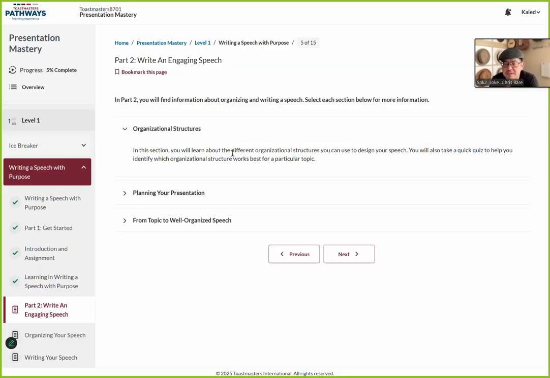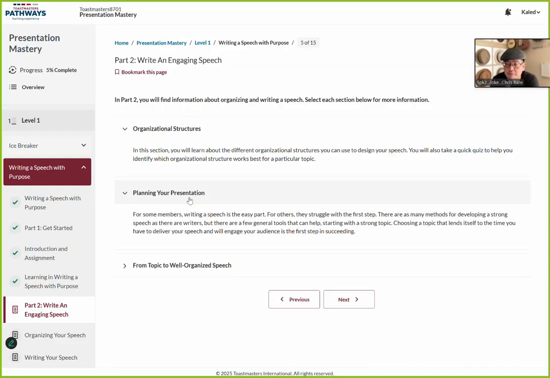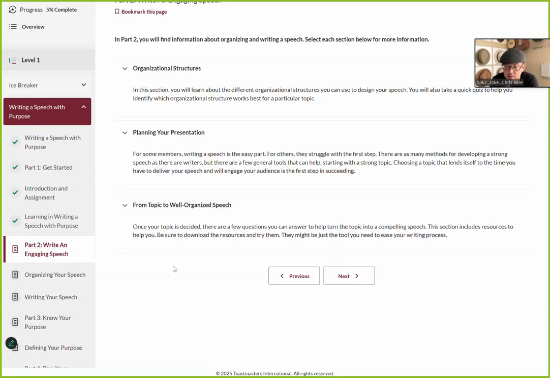So it's going to explain to you kind of what the purpose is. So if you get it right away, maybe you don't need to read this. It's not forcing you to go through and click these things, but if you aren't sure what the topic of the speech is or how you're supposed to do it, going through these things will help.